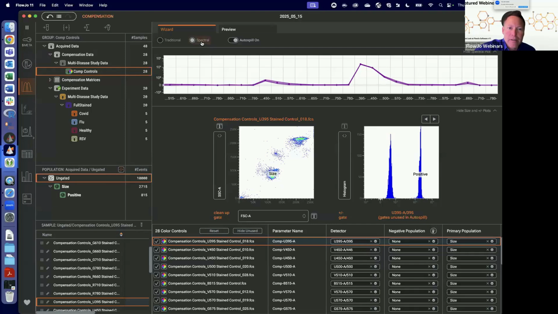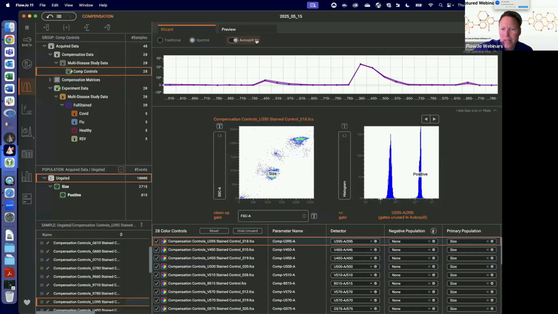We are in spectral mode by default, with a primary detector. Again, not super important what the primary detector is, but you'd like to be relatively close. It's going to auto gate them to the extent that is required by your choice. Auto spill is on by default. We made the choice to go auto spill spectral as the default.